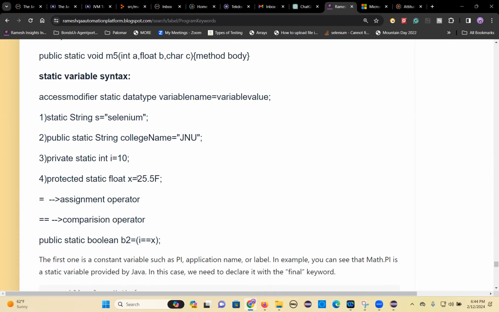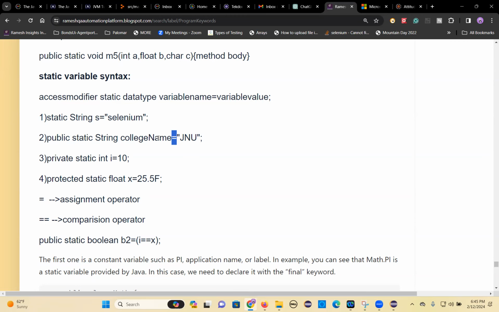That means this x contains 25.5, this i contains 10, this college name contains JNU, and this s contains selenium. So this value is copied here. Who is doing that? This assignment operator is copying the right side value into the left side variable.